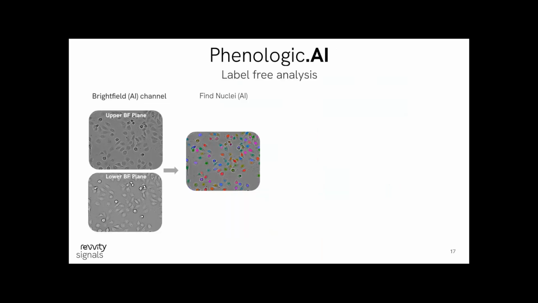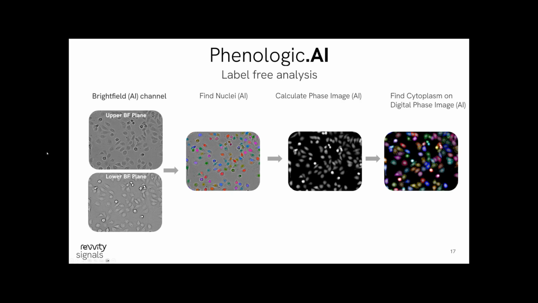So let's go ahead and jump in. As I mentioned, bright field imaging will allow our scientists to study more biologically relevant questions. That's the first part. And if you are still staining, you can add an additional channel to measure another marker, so you get the most out of your data, or the most out of your cells, I should say. And we're using an upper and a lower bright field measure. With those two parts, we're able, through deep learning, to find the cell nuclei via Phenologic AI. So that's the add-on that we're able to do. And furthermore, we can calculate the phase image to yield both nucleus and cytoplasm from the digital phase image.